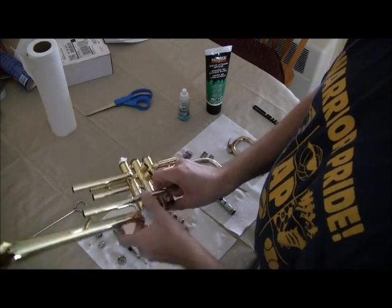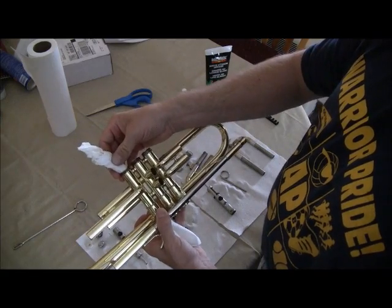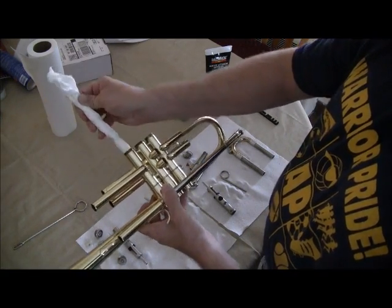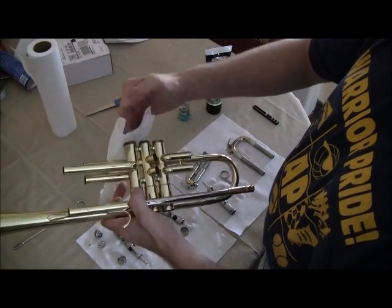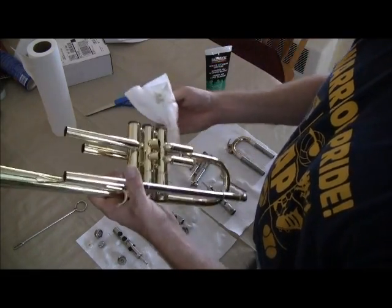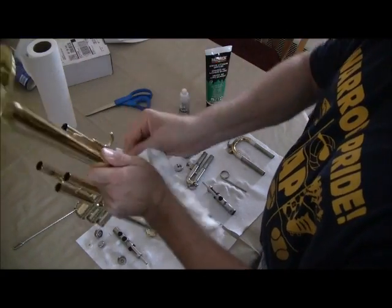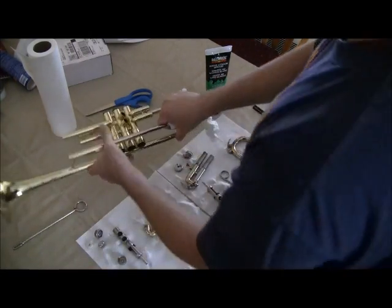Until it comes out the other end. I then take that other end, and you can see the dirt and debris that comes out of the valve, and I pull it through. I then will wipe down the two places where the bottom of the valve and the top of the valve screw in.